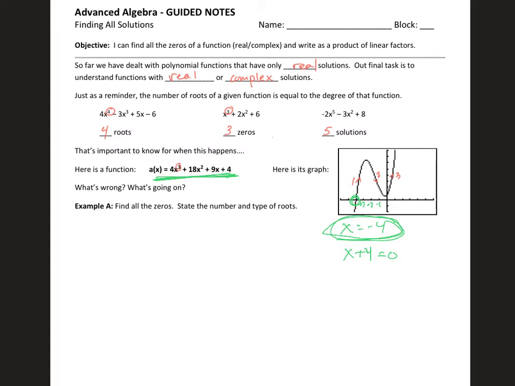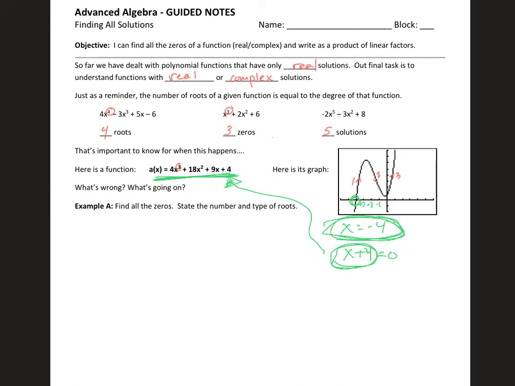Do you agree that if this is my solution and this is the factor with which that solution comes from, I can divide that factor out of my function? I can, right? And then all I would be left with are the imaginary solutions. So I essentially take out the real, and all that's left is the imaginary, and it just so happens that the function I'm left with is a quadratic. And since it's quadratic, can I now find the imaginary solutions? I can, right? All right, so let's do that.